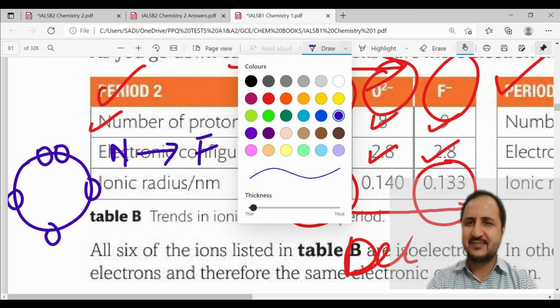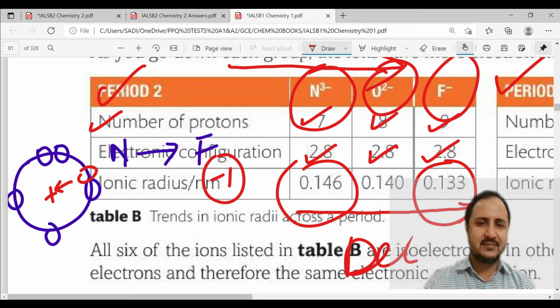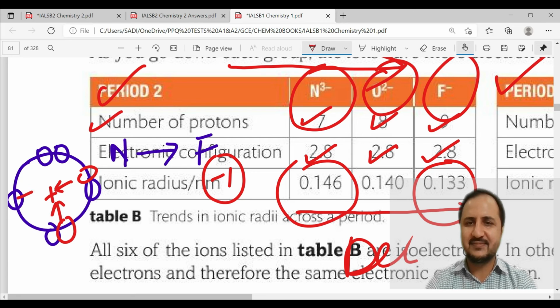Now, in case of nitrogen, how many electrons are you adding to it? You are adding 1. This 1 will be -1, so this will be for fluorine now. The force of attraction between the nucleus and this electron, 5 are already there. Now you added 1 electron to it. You added another electron to it. Force of attraction, you added another electron to it. The force of attraction is there, but what are you adding? You are adding negative. So negative with negative and negative. Now you have added 3 negative charges.